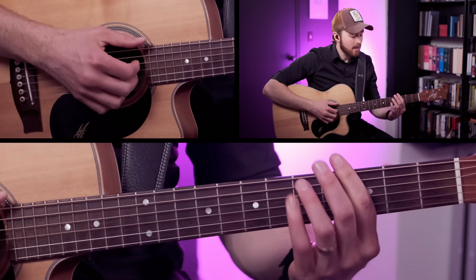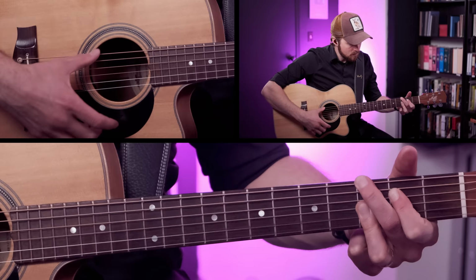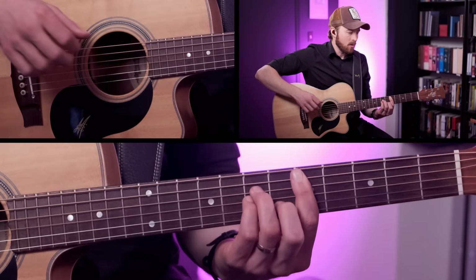and then we go to a G minor 6th. This is a great chord. So it's 3rd fret, you don't play the 5th string, and then you play 2, 3, 3, 3, G minor 6th. Then we play D minor, A7, and D minor. So at tempo, 3, 4.